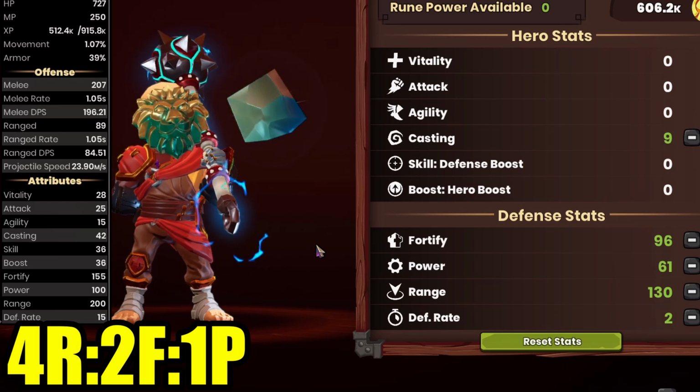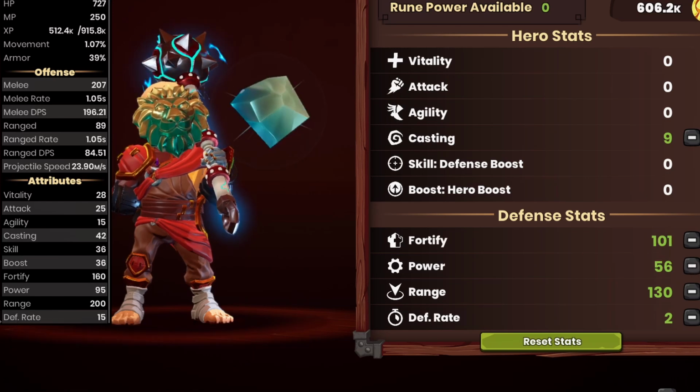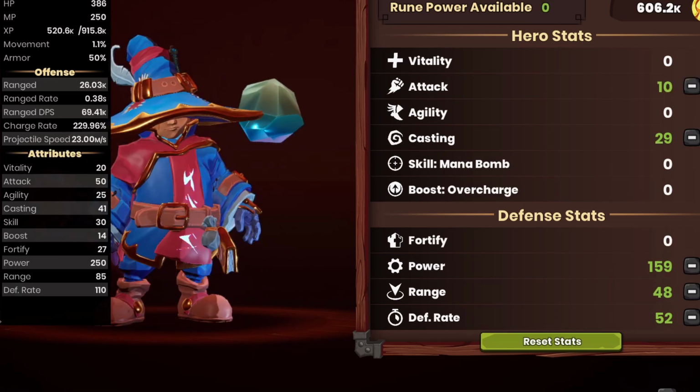If you do want to use electric auras, you'll need more power and some defense rate. Range and power are equally important at first for the Apprentice, followed by defense rate.